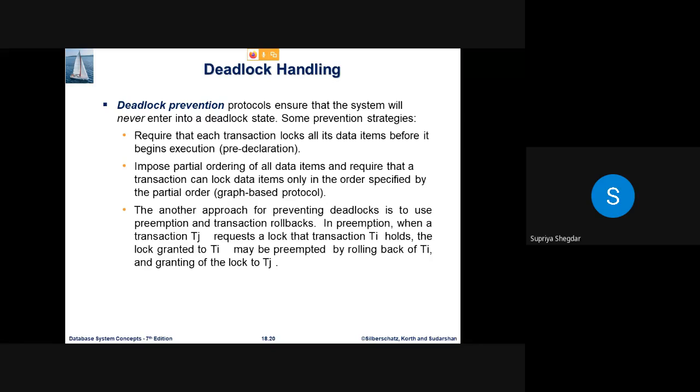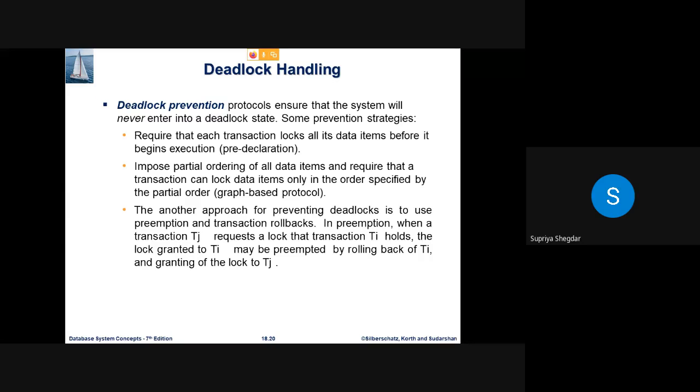Then again in deadlock prevention, we saw some mechanisms to prevent the deadlock. The first mechanism was pre-declaration, which means lock all the data items before starting the execution. Then the graph-based protocol, where we maintain some partial ordering of the data items, and only in that ordering do we lock the data items. Then we saw the preemption and rollback technique.